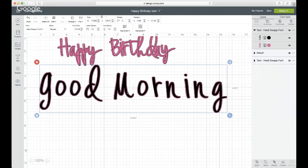This is not a huge offset on this font. Some fonts have a really big offset. Some have a background where, like in the O's, it's solid.